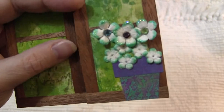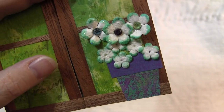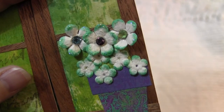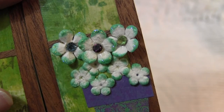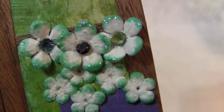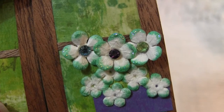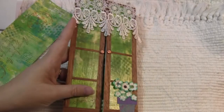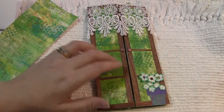I made this little flower pot with some paper. And then these Recollections flowers — you can get them in a bottle and they're all white — I used lucky clover around the edge and some stickles. And then I got a bunch of Swarovski crystals, and those are the centers that give a little bit of shiny, blingy blinginess.